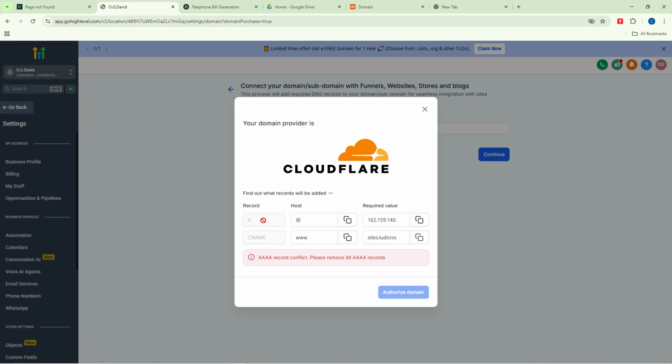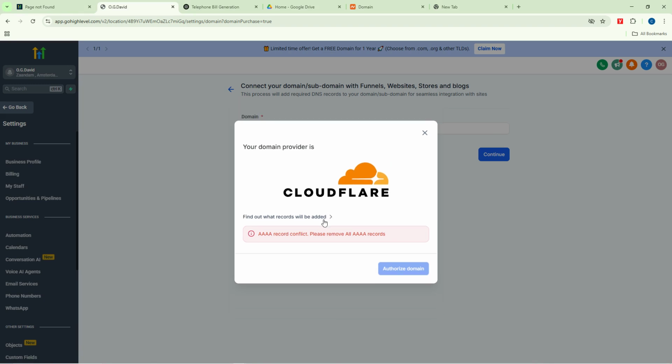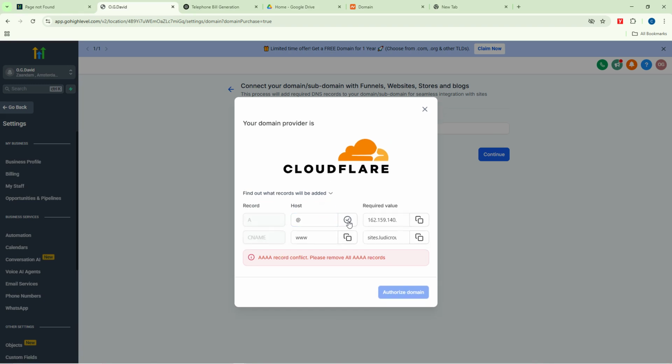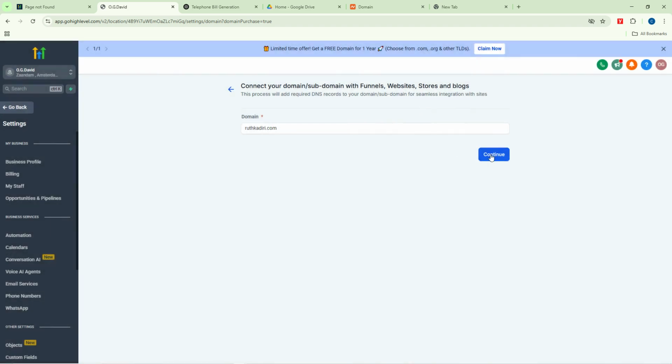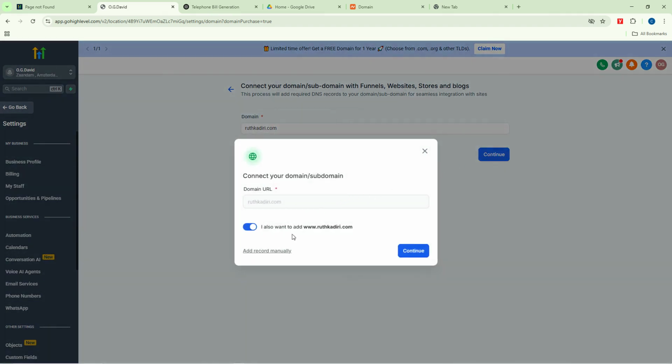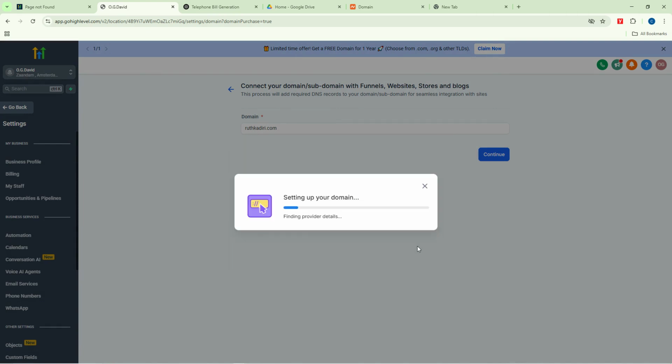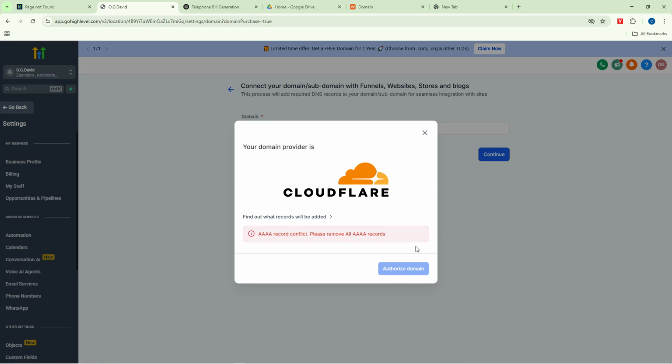So we can now click on this. So the domain is here. So we can now see that we have actually done this. It says to find out what records need to be added. So this is the record we have actually added successfully. We can now do what? Okay, let's try to add it now. So let's see. We're trying to retrieve and see if it's going to add us up. It still did not work.